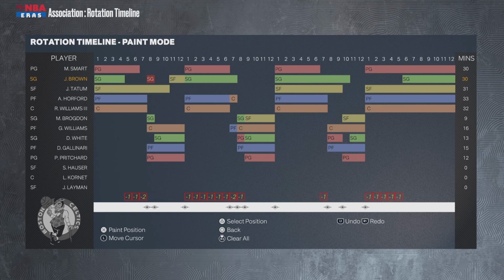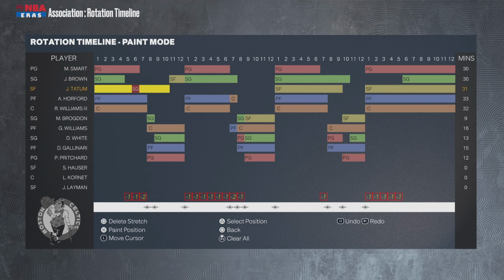So one thing you guys need to know while you're doing this is that you see numbers 1, 2, 3, 4, 5 all the way to 12, right? That's the minutes max that should be in an NBA game, but it's relative to the time that you play with. So for example, I personally play 8-minute quarters. And whenever you play 8-minute quarters, what's at the halfway mark? This 6 right here, in your game, that would be a 4. So with Marcus Smart right here, whenever he goes out of the game, it should be around the 4-minute mark of my first quarter. If you play 6-minute quarters, it should be at the 3-minute mark, right? That's the middle of the quarter.